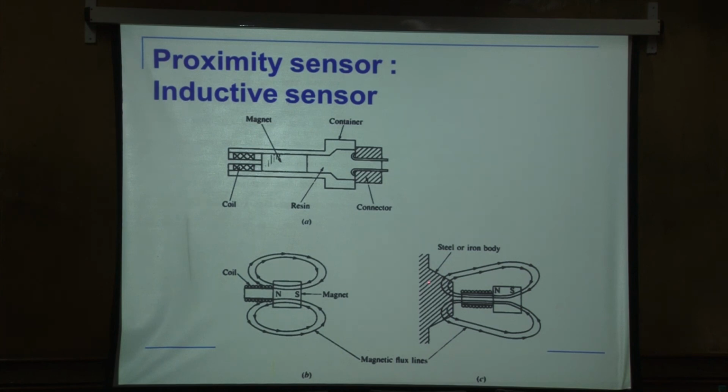Okay. So we talked about when an object comes on a conveyor, some sensor is used. So this kind of sensors are used for checking when an object has come in the industry, when the object is gone. Okay. So very simple on-off kind of sensors are used.